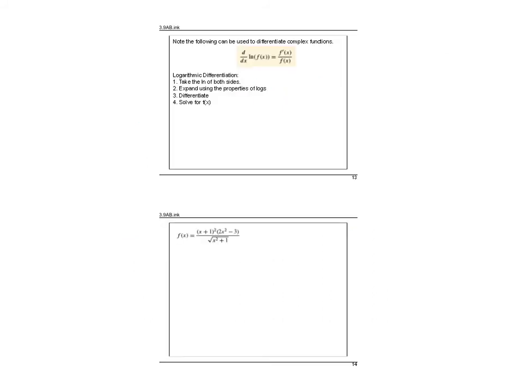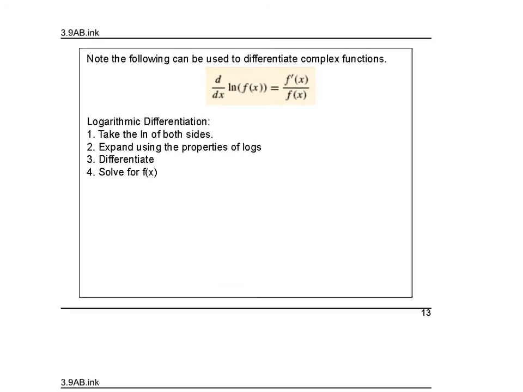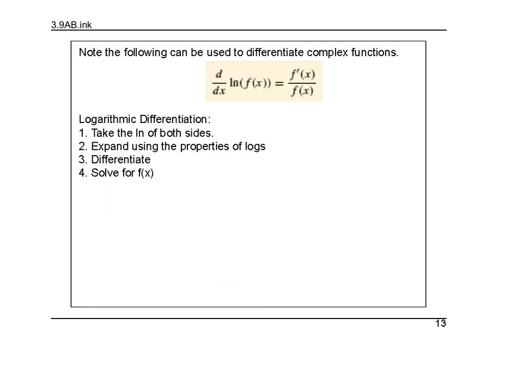So final topic of this section, it pulls together some of these ideas, but it is a little bit long. So it's called logarithmic differentiation. There's going to be times when we use this out of preference, and then there's going to be times that we use this out of necessity. So in class we'll go through some examples together, but it can be very, very helpful. The way I look at logarithmic differentiation is it is a way to avoid multiple chains or multiple quotient and products, all of these rules together. And that way we can use this process and repeatedly use u primes over u's to get through it.